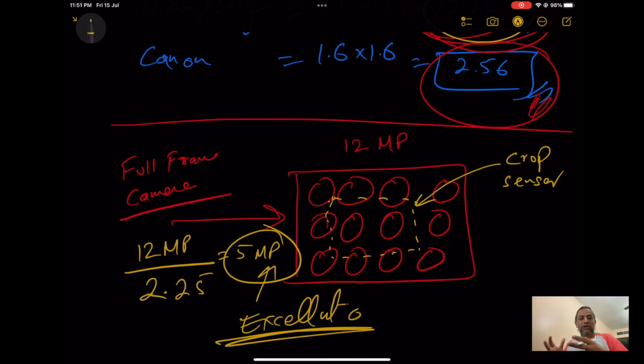Yes, sir. Because you are using only the middle part of that full frame, and because the 12 megapixel sensor has a bigger pixel size, which is 8.4 micrometers, and this is a very big pixel, it captures a lot of light. So the size of the pixel is not changing. You are basically just using the middle portion of the sensor by using the crop sensor lens on a full frame 12 megapixel camera. So basically the light which is projected from the crop sensor lens over a full frame is already limited. So let me show you.